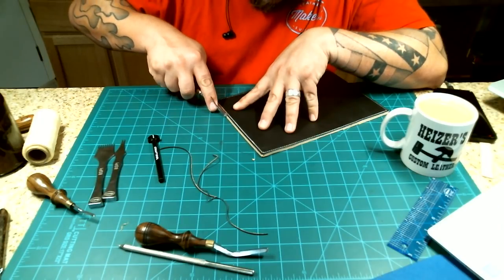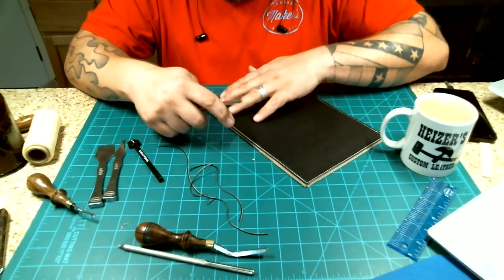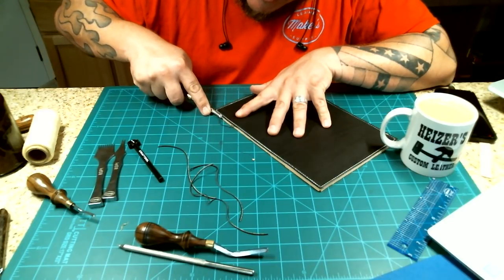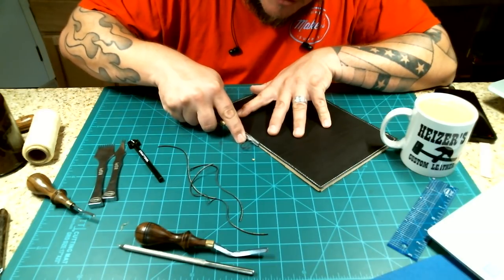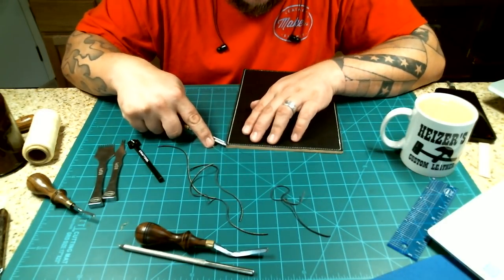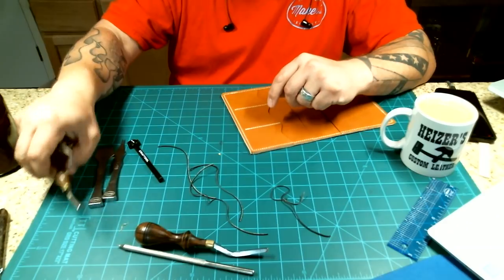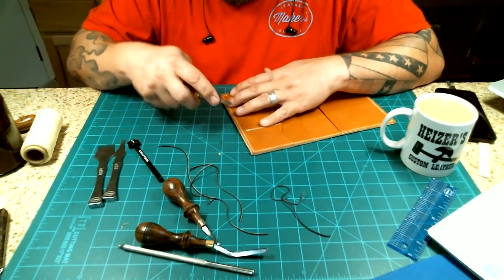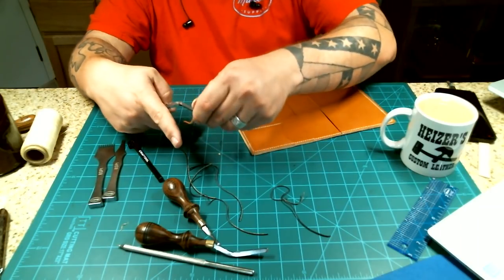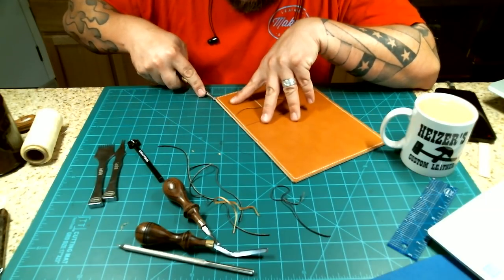People ask me all the time, with the Ron's edgers, if you could only buy one, which one would you get? And my answer is definitely the number 2 or the number 3 for just all-purpose general belts and personal items and stuff like that. Very rarely do I use the larger sizes. I do use the smaller sizes, and of course, like earlier, we used the Montana edger, which is designed for the really thin leathers. But I do love these tools. That's why I heavily endorse them and sell them on our site too.